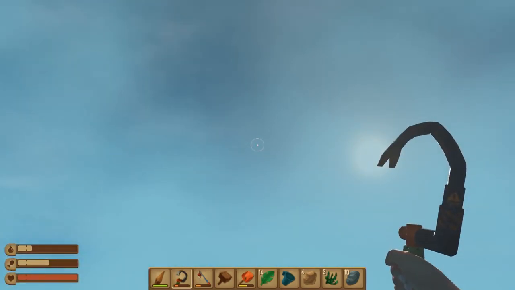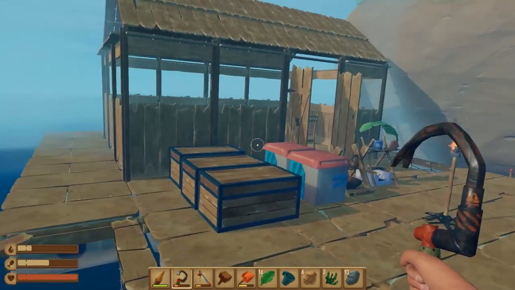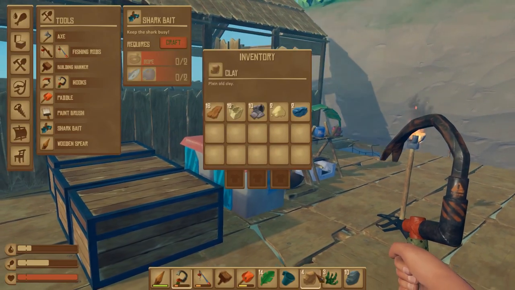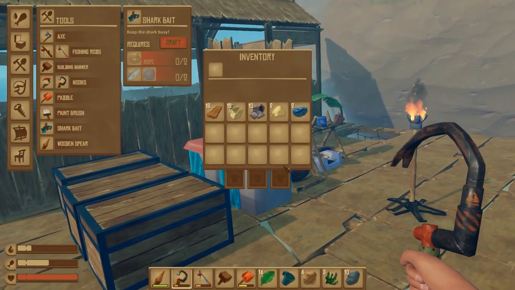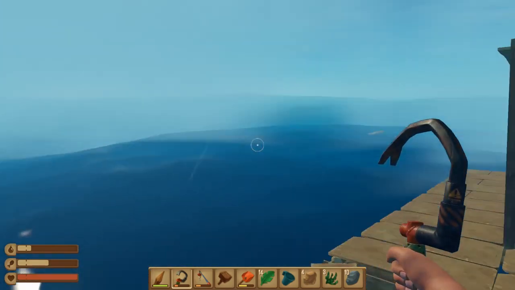Yeah, that's quite a little bit of rain. Sometimes you get storms without rain. This time it's very rainy indeed. My god, I got a lot of stuff. Not as much clay or sand as I was hoping for. The bait is definitely gone.